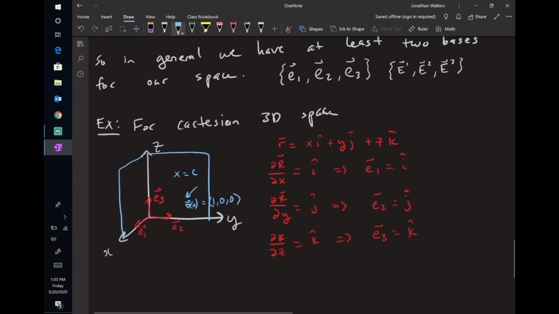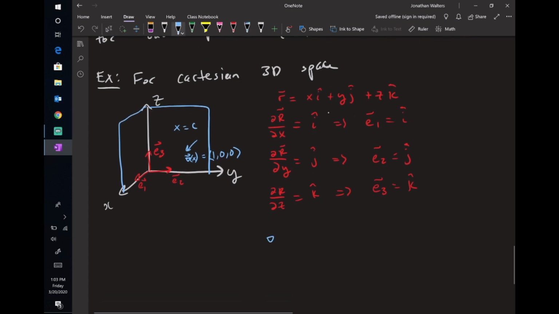So it's actually also i hat. So gradient of x is actually also i hat. So capital E1 is also i hat. Gradient of y: literally take the gradient, use the definition. Partial derivatives with respect to x, y, and z go in the x, y, z components. You get j hat. We did this on the board on our second day, and this is j hat. Gradient of z would be k hat. So that'd be E3 equals k hat.